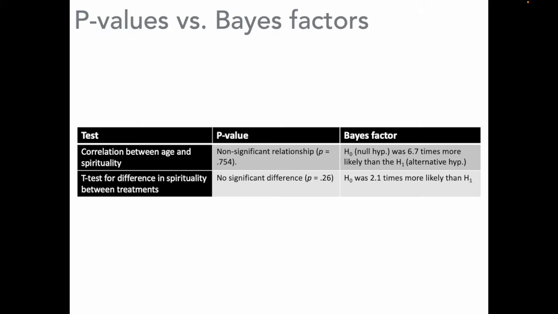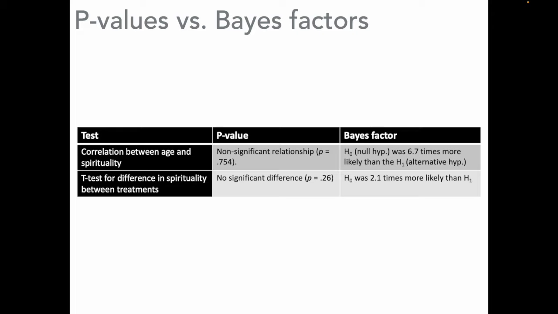So looking at this, if we were doing this analysis in a traditional paper and we were just looking at the correlation, we would say there's a non-significant relationship and that's all that we can say. We couldn't say that there is no relationship between these two factors. We could only say that this relationship was non-significant. It's an important distinction there. But if we're doing Bayesian hypothesis testing, we can say there's almost 7 times more evidence for the null hypothesis compared to the alternative.